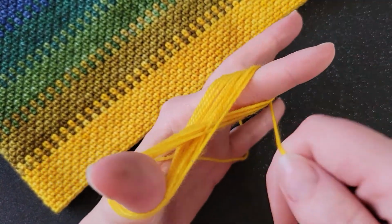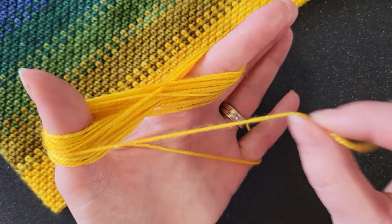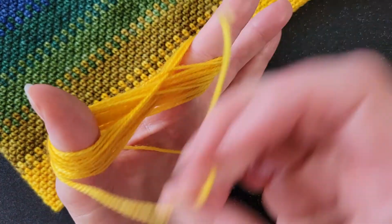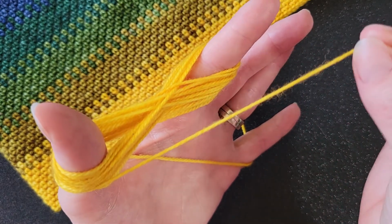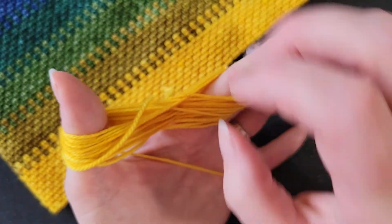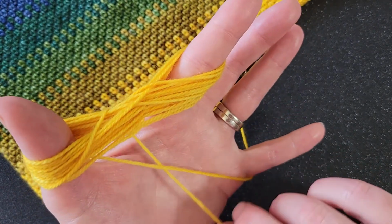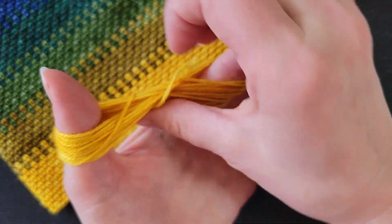So I'm just going to kind of speed along through this. Okay, and so here is the last of it. I'm going to pull this back. It doesn't really matter where you do it, or I don't find that it does. So with your last little bit of tail, what I do is I wrap it behind, and I pull it over this tail, or around it, so that I can capture that tail underneath the wrap.